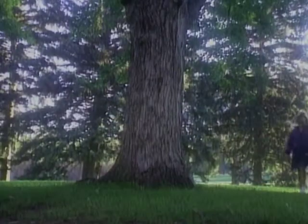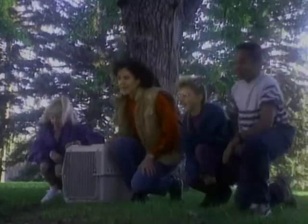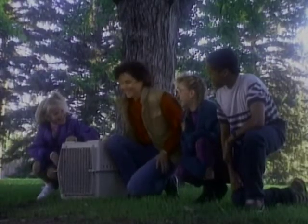Hi, kids. This does look like a good habitat for your robin. I can hear lots of robins in the trees, and that's a good sign. You hear that? That's a robin. Check out all the castings we found. Oh, great. I see what you mean. Okay, let's set the robin free right here then, where we know there are plenty of worms and other robins. Are you ready? Yeah.